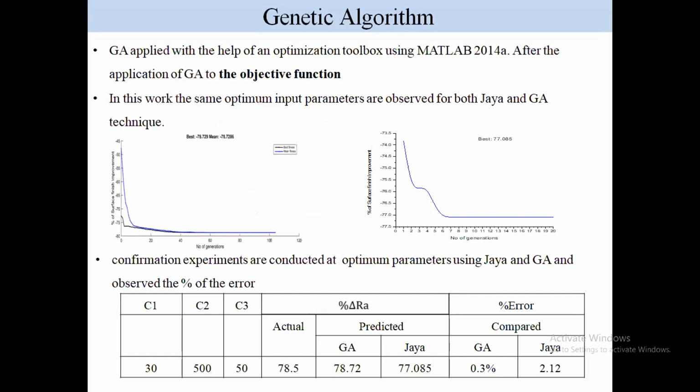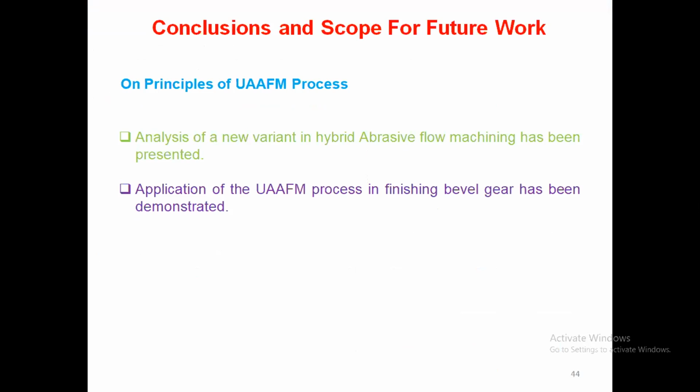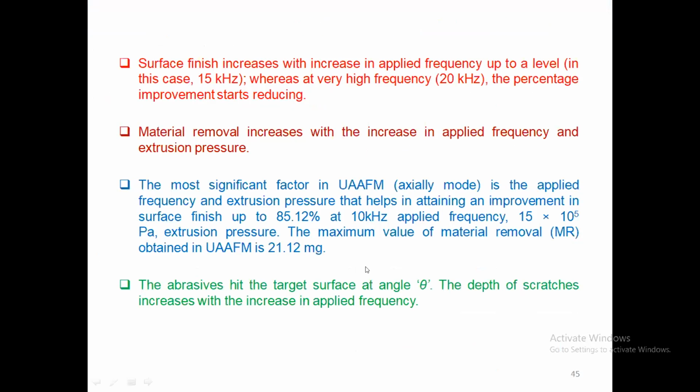So this way, once you understand the process, and once you know the parameters and their levels and ranges, and based on the experimental conditions and many other things, you can start working on DOE and optimization. And I would like to conclude my experimental setup based on the principles, and based on the experimental axial and radial, what is maximum, what is higher, etc.